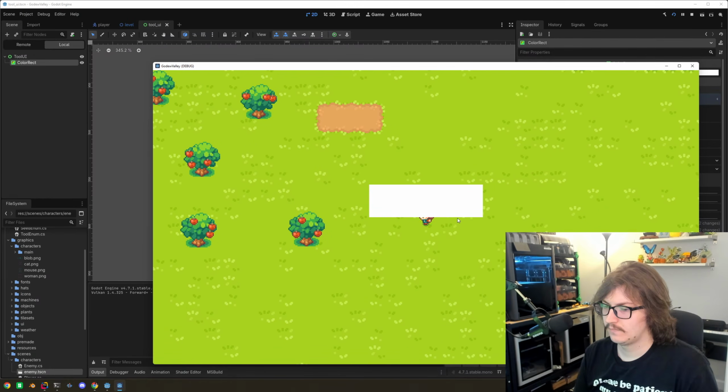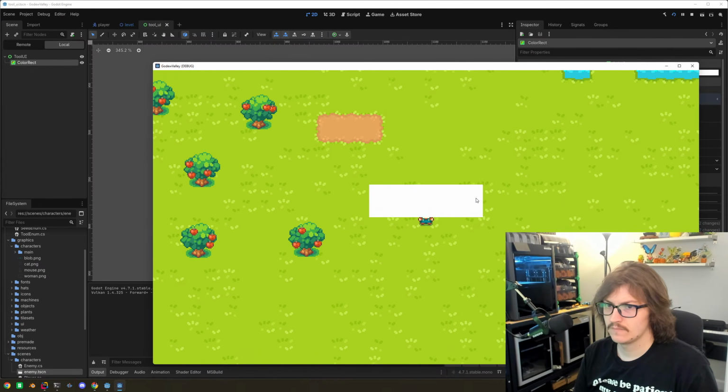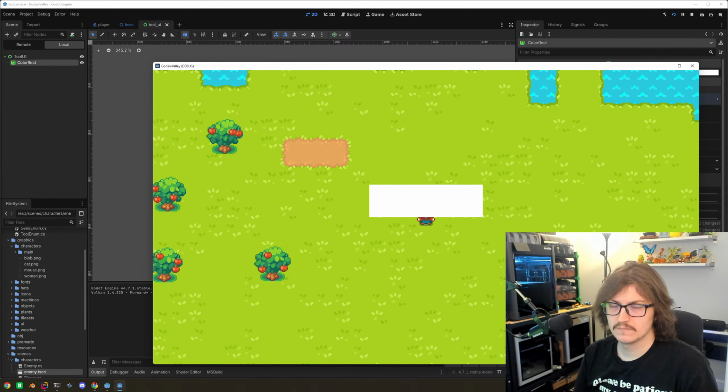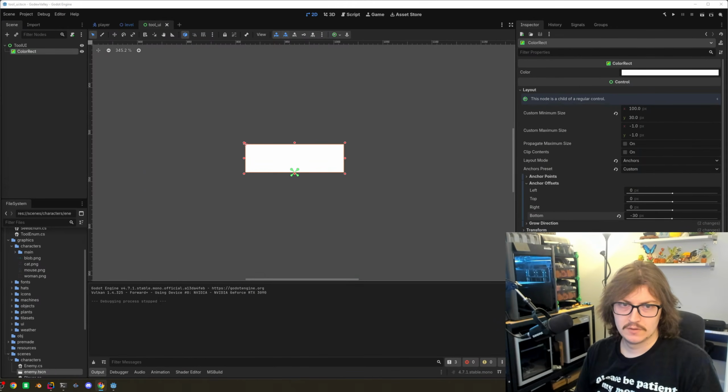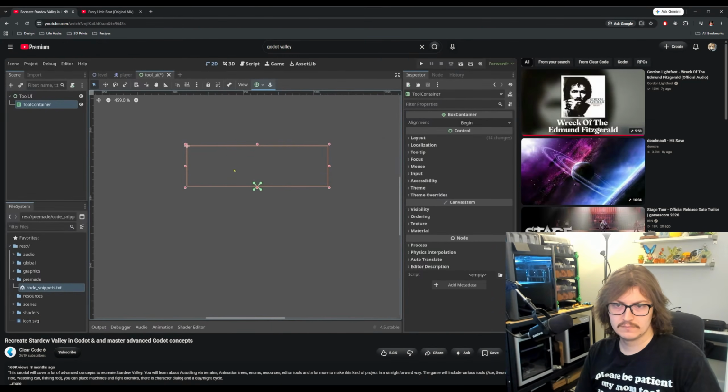This color rectangle should be holding all of the tools, which means it should be a tool container. And the node type that we want to work with, so right click and change type, should be an HBox container. That way we can organize things on the horizontal axis. Although with that in practice, you cannot see anything anymore.